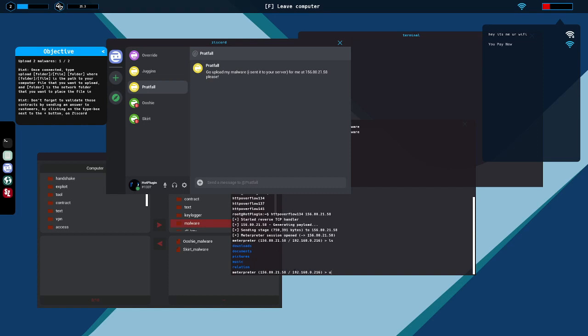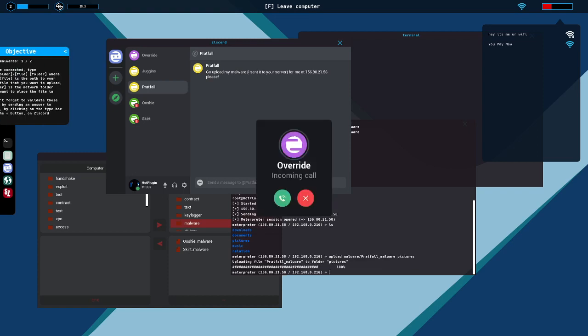All right, we will upload malware, Pratfall malware, and this time we'll throw it in pictures. Can't get predictable here. That's how the feds catch you. Oh, speaking of the feds catching us, we are actually filling up our bar here a little bit, and we'll keep our eyes on that.